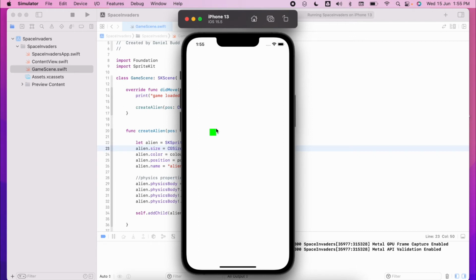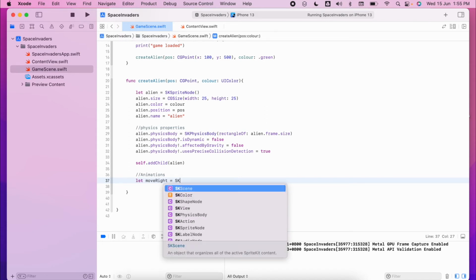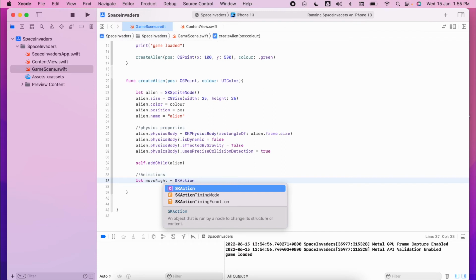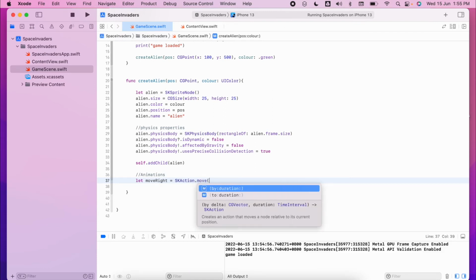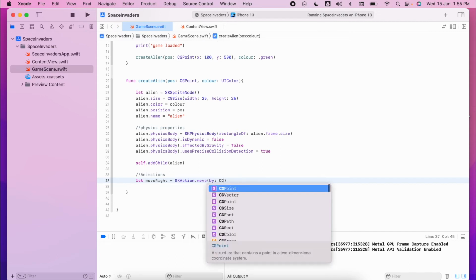So the next thing we need to do is make our alien actually move like an alien in Space Invaders. So let's do that now. We can add some animations. Again, if you're not familiar with this, I would encourage you to look at my introduction to SpriteKit, where we start to explore some of these things a little bit slower. I tried to make that unit as a reference unit so you could refer back to it. The videos are nice and short in case you're unfamiliar with sequencing actions or something like that.